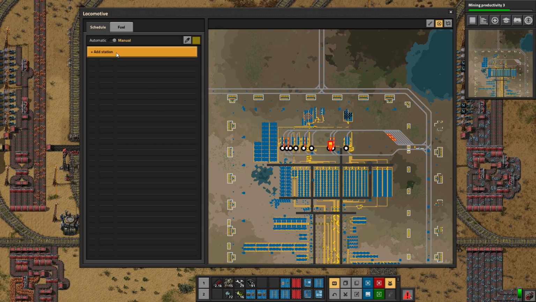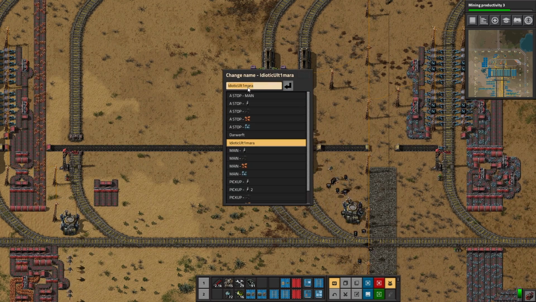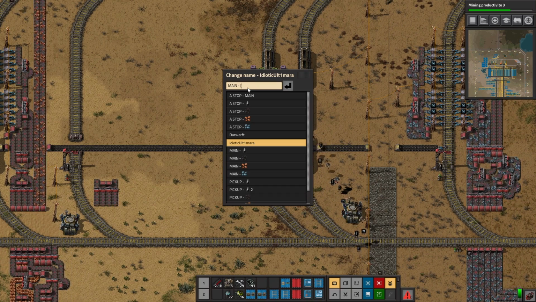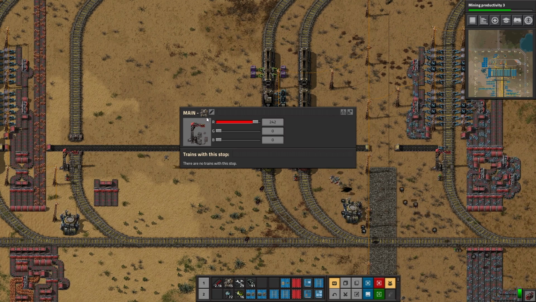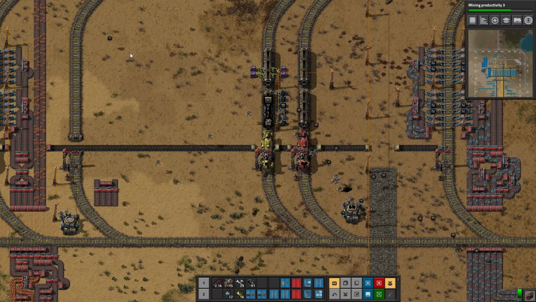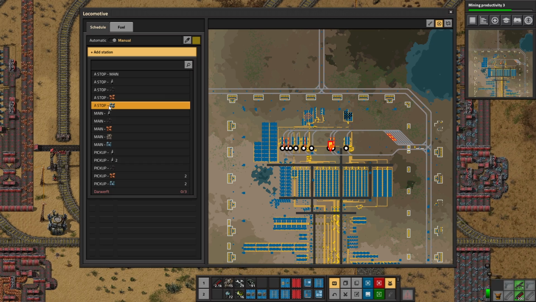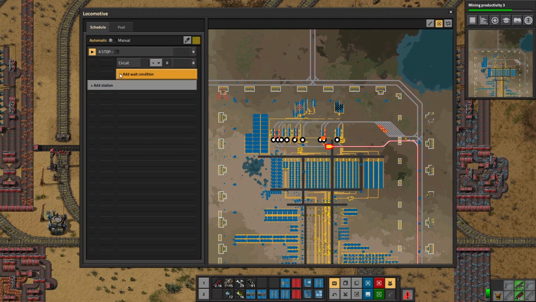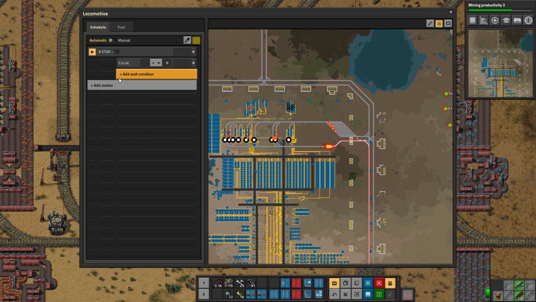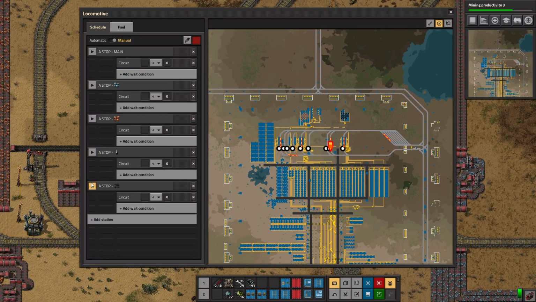All right, so let's go to... let's name this. This will be main item equals... Is it gun turret? Yeah. So this will be our, like, turret resupply stop. And for now, let's just go to... Where do we want to start? Let's start at coal. Because it's kind of close. Oh, and did I not get in it? I didn't get in it. Let's follow it.